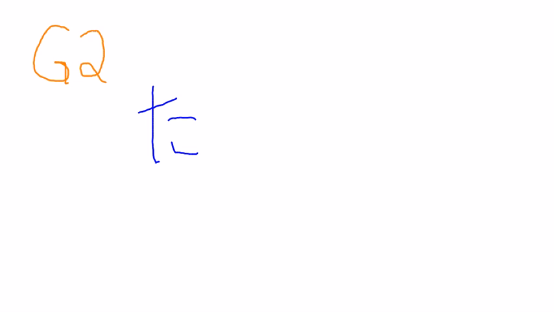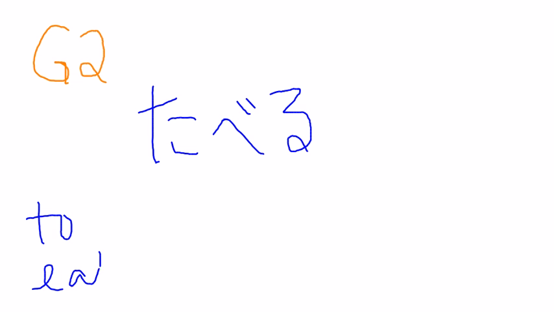Group 2, I often refer to as the Velcro verbs. The reason why is because they're technically called ichidan doshi in Japanese. Ichidan meaning one step, because really, you just think of it as a one-step process. If you recall from the last screen chomp, all of the group 2 verbs end in an iru or eru sound. So a common group 2 verb you might meet is the verb to eat, taberu. So again, what are you hearing? You've got eru as an ending sound from taberu, so that's an indicator that it's going to be a group 2 verb.